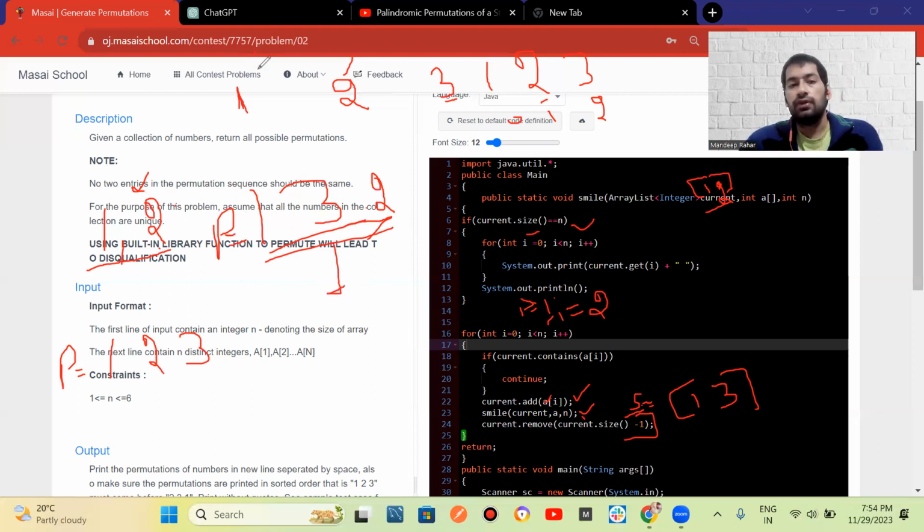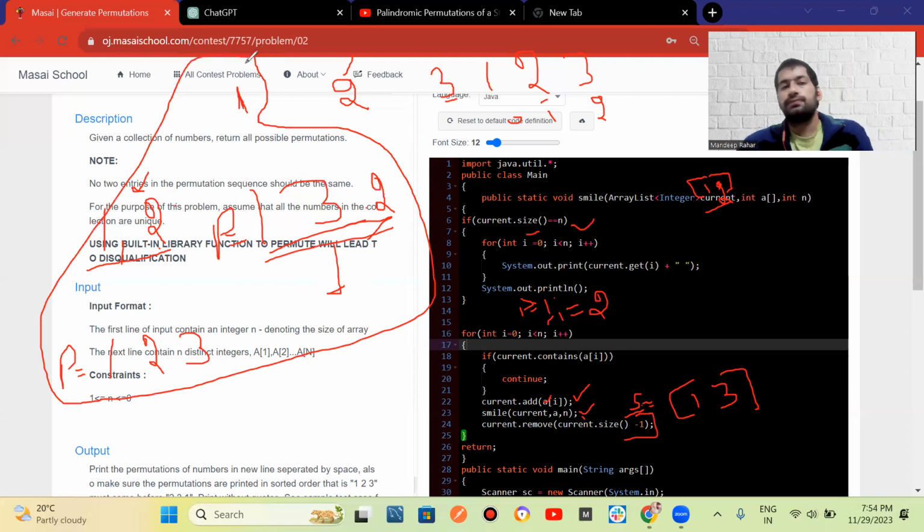These are the ways we can solve this one. Brother, it is very confusing. If you don't know recursion very well, then you can't understand this question.